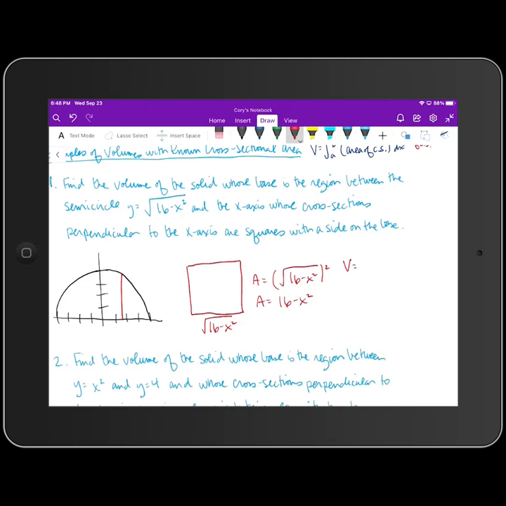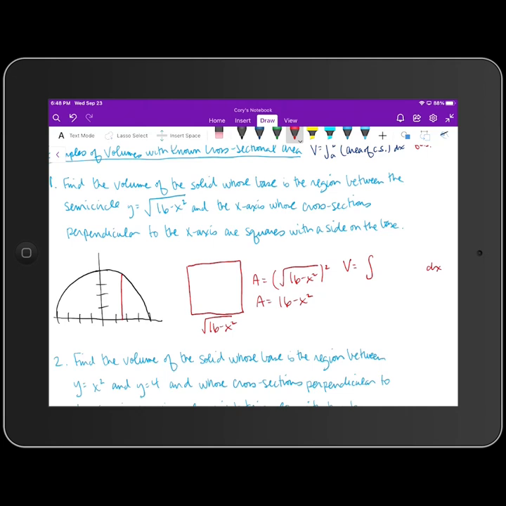So if we want to set up an expression to calculate volume, you have to look at this and figure out whether you are integrating with respect to x or with respect to y. And again, that is dictated by the thickness of the cross section. The thickness of that thin strip in red is a change in the x direction. So that means that our integral has to be written entirely in terms of x.